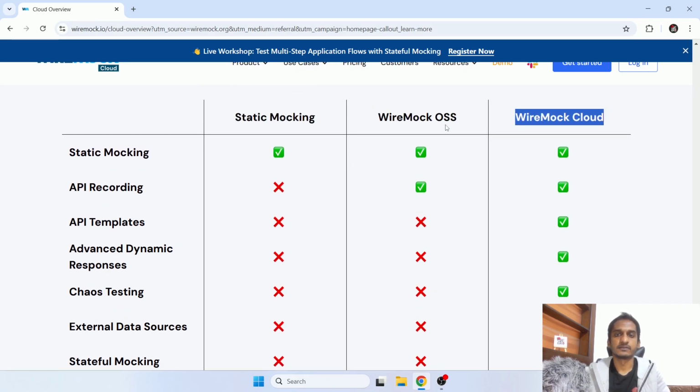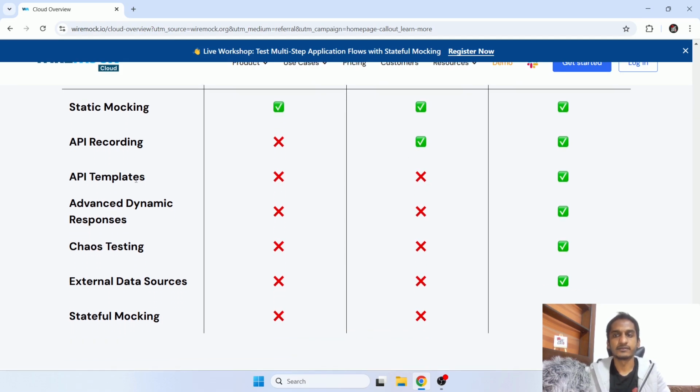If you use the open source one, you can do only static mocking and API recording. But if you use Wiremock Cloud, other than that, you can see some other features as well, like API templates, advanced dynamic responses, chaos testing, and also you can use external data sources for the responses and stateful mocking.